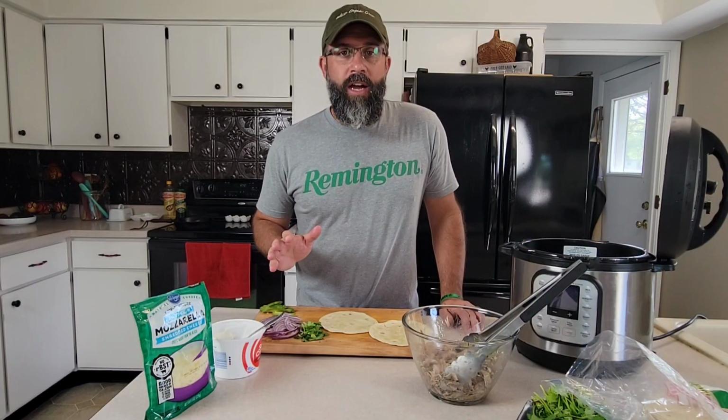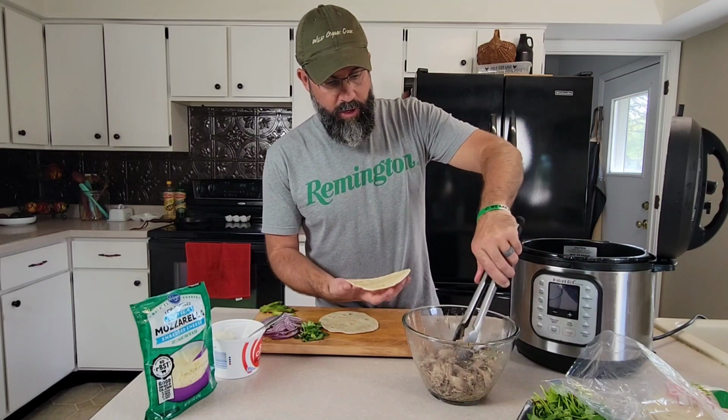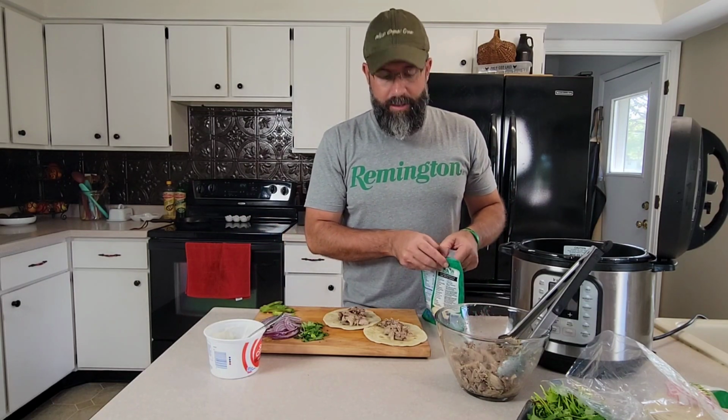All right. Now that our tortillas are toasted, we can go ahead and start assembling our salsa verde squirrel tacos. Start out with some of that squirrel meat. We'll add some of our cheese. You could use Mexican cheese. We're going to use mozzarella.